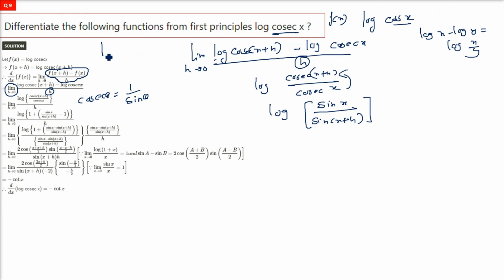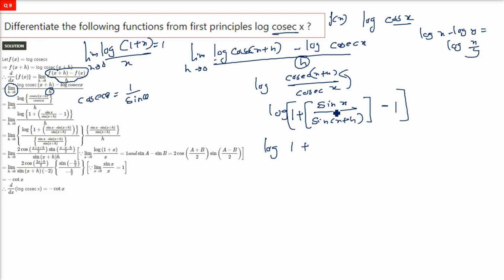So the best way is to apply the known limit: log (1 plus x) divided by x, when x tends to 0, is equal to 1. So you can add a 1 and subtract 1 by yourself. This sine x, this 1 plus whatever is there is your x, and division by x. So 1 plus the whole of it, which I am circling right now, is what we have to divide by also.